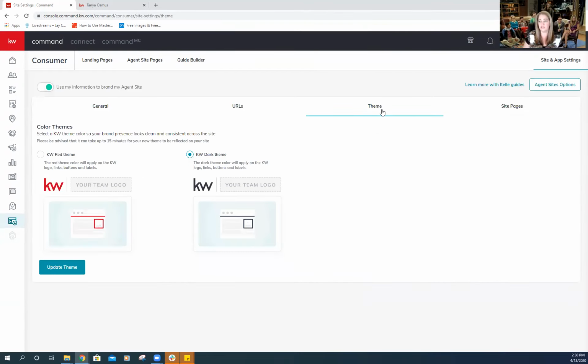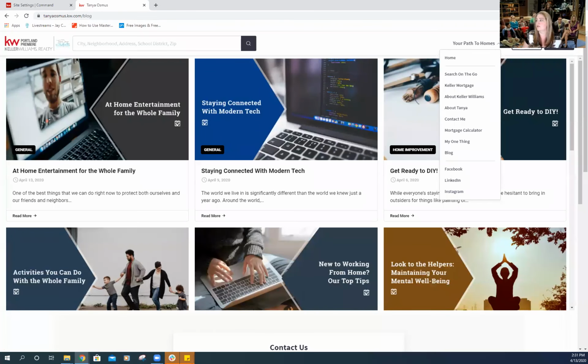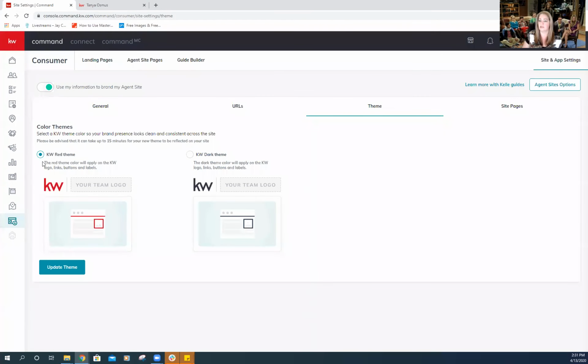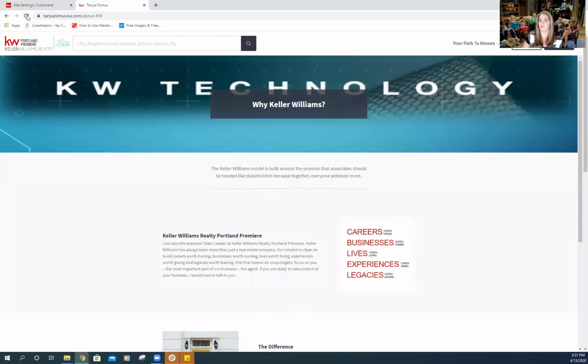And then if you try the dark and you don't like it, you want to try the red, you can do that. And then you can go look at it. Here, let's just see what it looks like. Let's go to dark. So see, all my stuff is dark. I don't think before I noticed a difference on it. So let's go to this one. Everything's dark, and then we'll change it to red. Is it updated? And now we'll refresh.